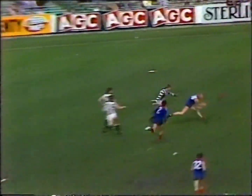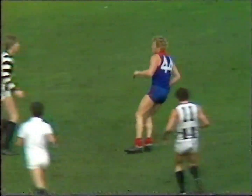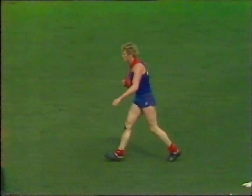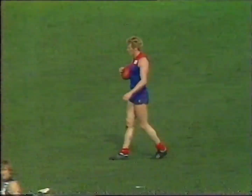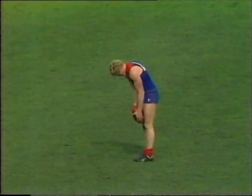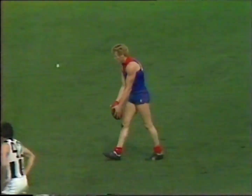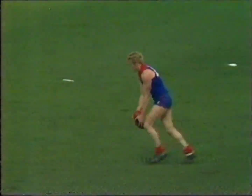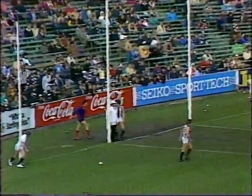And finally we see the ball driven down there by Williams, and a good mark taken there by Melbourne's Fitch. He'd only be about 30 metres out on a slight angle. And a chance now for Melbourne to get their first goal on the board. And we're just on the 15-minute mark of this first quarter. Very important game to both sides, more so possibly to Melbourne, because if they lose today, they've got no hope of making the final 5. That's a better kick, and that's a goal.